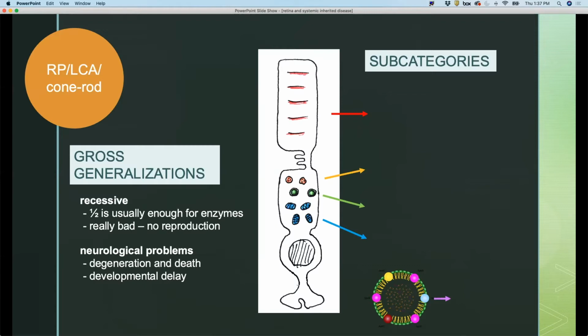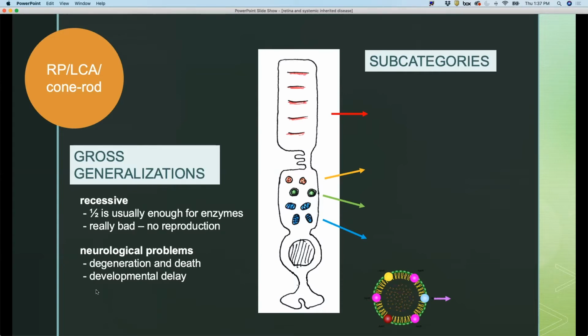Another explanation I give myself for why these diseases are recessive is that a lot of times they're really bad. They're not only causing blindness at a young age, but also major things in the rest of the body. So therefore, people that have it are not likely to reproduce. So therefore, the gene only gets passed on in a carrier person. If these mutations were autosomal dominant, then it wouldn't really get passed down. Nobody would have it and reproduce.